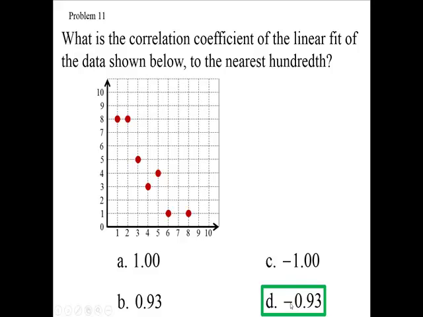And why do I pick the negative one instead of the positive one? Because as this value goes up to 8, we were at 8 here and 8 here. We went down 5, we went down 3, we went down to 4, we went down to 1, we stayed down to 1. We were up here, now we're down here. As this increases, this value decreases. So lines that go like this are negative. So we're going to pick D for two different reasons.